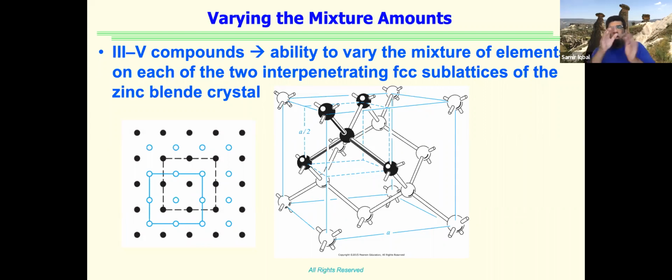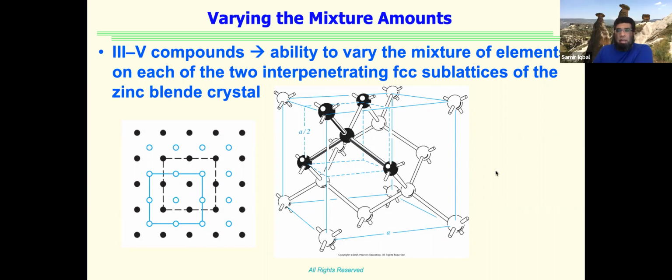So hence when we talk about compound semiconductors, we always talk about group 3 and group 5. So group 3 and group 5, they come together and we get a compound. Or we talk about group 2 and group 6. Again, the same thing. In group 6, there are 6 electrons in the outermost shell and 2 empty locations. At group 2, there are 2 electrons and 6. So once they come together, they would form 4 bonds. Every atom makes 4 bonds with 4 others, which we see here in the diamond lattice.